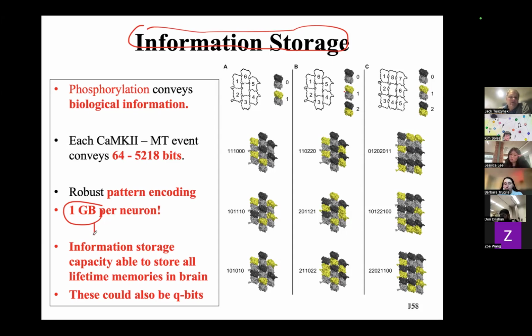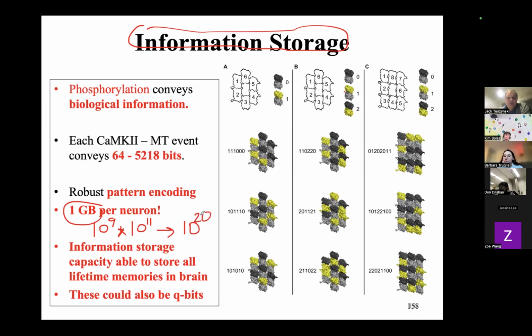And then of course you do the multiplication by the number of neurons. A gigabyte is 10 to the 9th bytes, and there are 10 to the 11th neurons. So you multiply these two numbers, 10 to the 9th times 10 to the 11th, which gives you 10 to the 20th again. Remember John von Neumann, 3 times 10 to the 20th. This might be probably the best candidate yet for optimized modeling of memory storage at the molecular level. Each element here can be encoded with 1 bit.